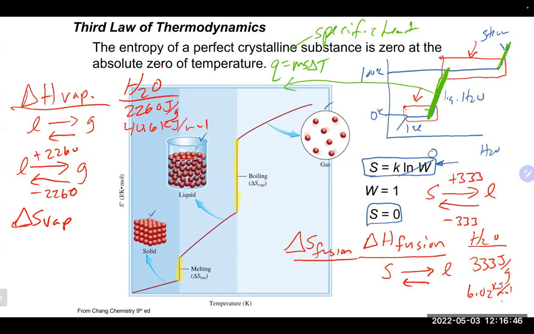So anywhere on this curve where you're changing the temperature, but the phase stays the same, if you want to calculate the energy, you use a specific heat equation, which might pop up as some of these thermodynamic type things. And by the way, in case you're not sure, m is mass, and that is in grams. Delta T is the change in temperature. I'll write down here: delta T is the final minus the initial.